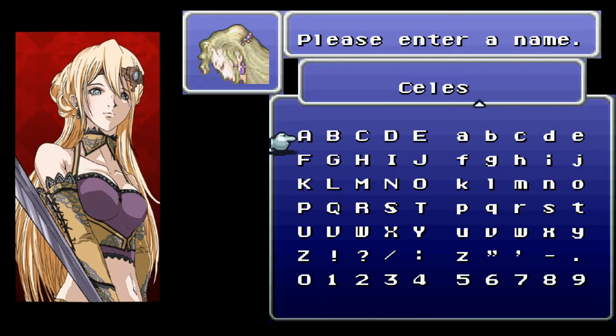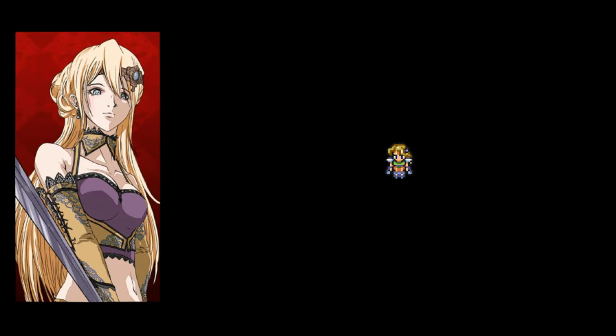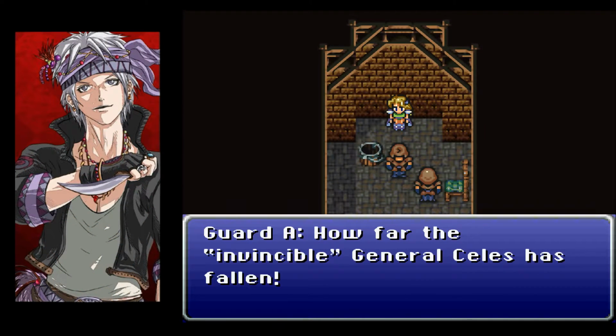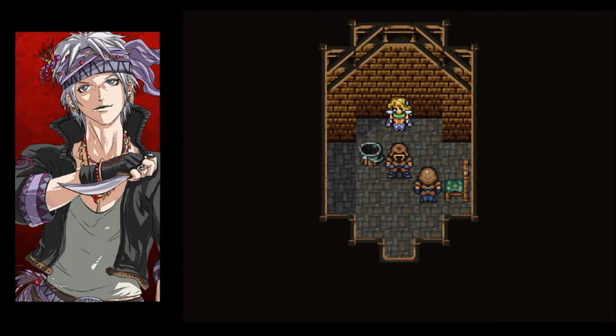Oh, so that's that character that's on the left side of the screen that Blue's been hinting at all episode. Everyone say hello to Celeste. I mean, she's not dead yet. She's still invincible to me.